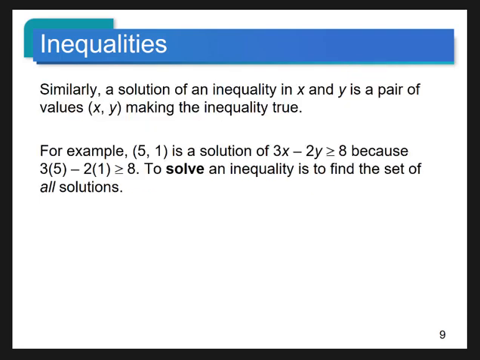So similarly, a solution in an inequality in x and y is a pair of values that makes the inequality true. The whole purpose of any graphing is to find the solution to the equation. When we graph a line, any point on that line, if we take its x-coordinate and its y-coordinate and put it into that equation, it'll make the equation true. Well, since this is an inequality, it's not just the points on the line, it's the points on one side of the line or another. The line that we draw, if it's a linear inequality, actually divides the graph into 2 regions. One region is the solutions, the other region are the points that are not solutions.